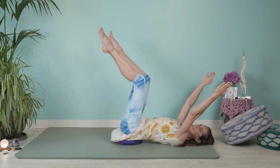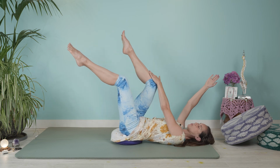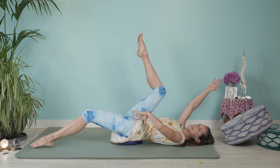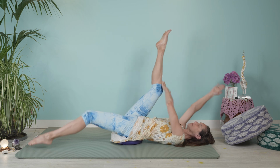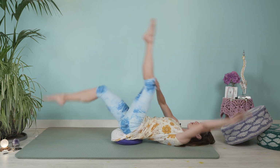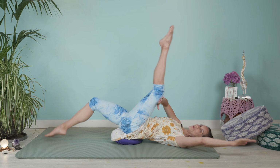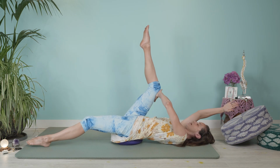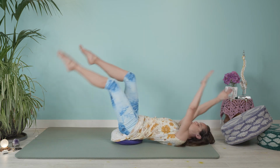And the only difference now is that we're going to reach across, touch one hand to one knee, so wherever that knee needs to be. And then the arm can bend as well. And then we take a slightly bigger scissors. So we're gonna open the knees just a little bit longer and then switch. Opposite arm reaches up. And as we do this, to help with that feeling, that pump, there's a little bit of a push. Push the hand into the knee, into the hand or the thigh.